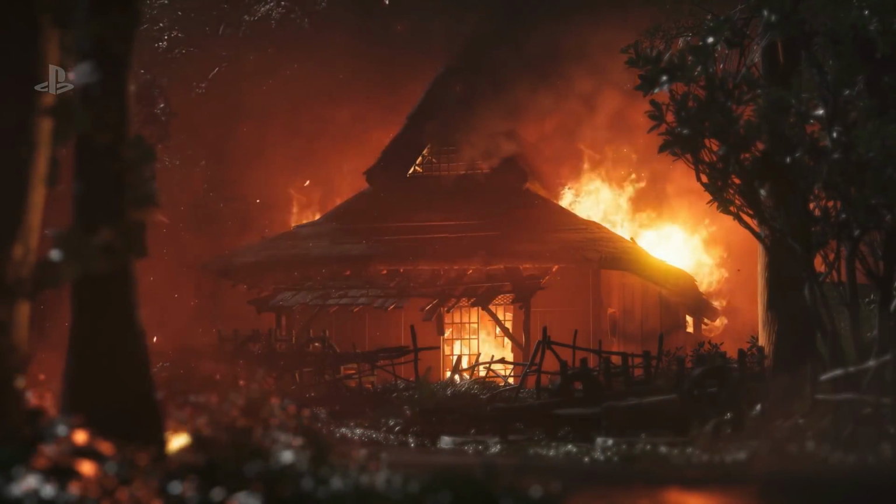Blood, if you saw the trailer, there's a lot of blood, so that's effects. Not to mention smoke and clouds and skies and things like those dragonflies and birds and fire and embers. It's a lot of work. So we work really closely with the lighting team, the effects team, and the environment team to create these kinds of scenarios. It's incredible how much has to come together to make something like this happen.